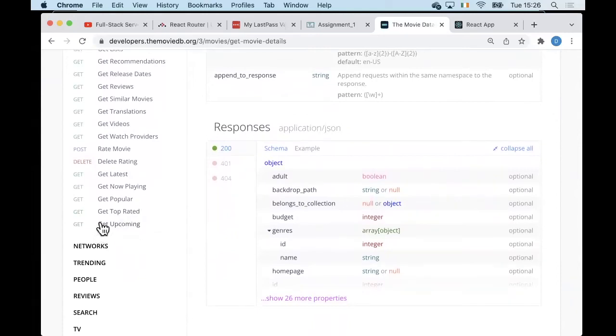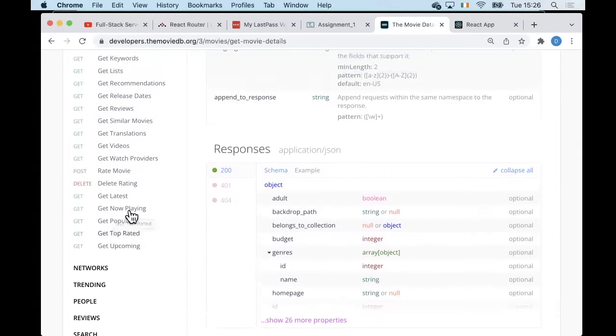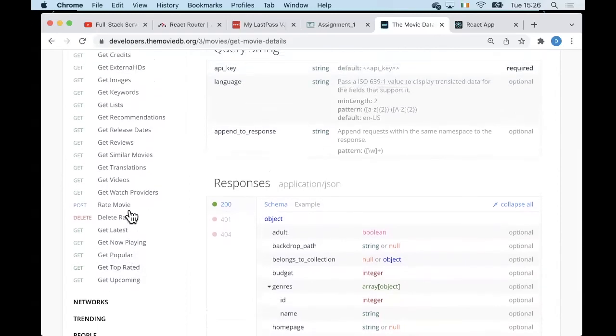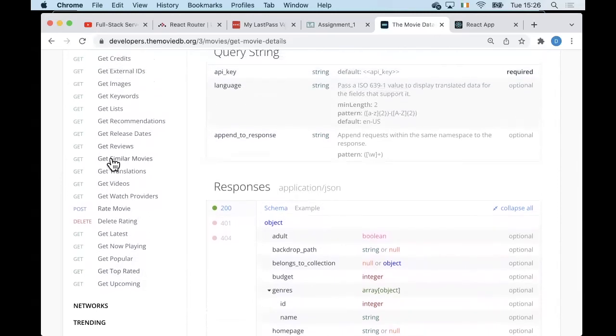Get upcoming. Yeah, you can browse through them yourself. Is it there? I'm not seeing it now. Top rated is top rated for all time. But as I was scanning it there, you can also get, well, I talked about similar movies. You can get recommended.